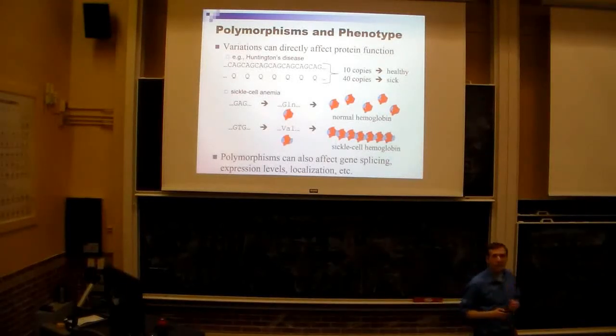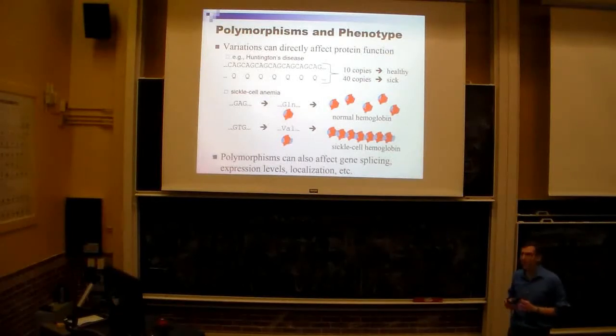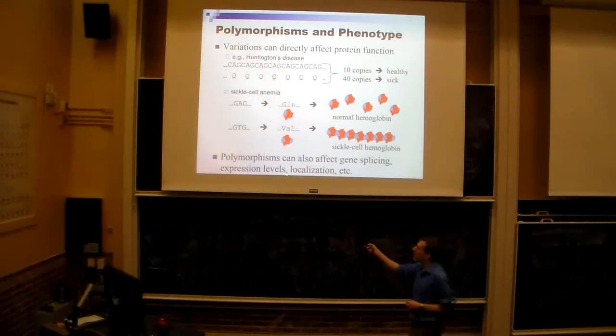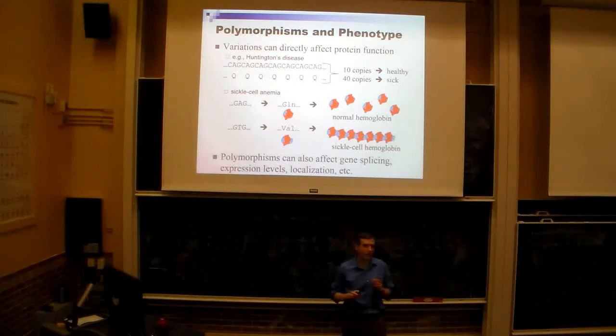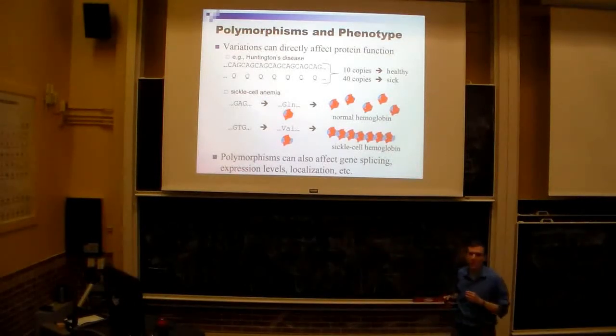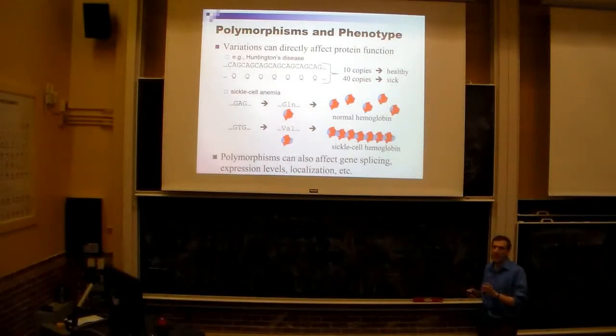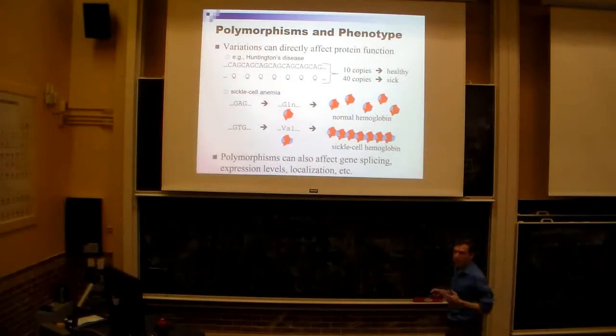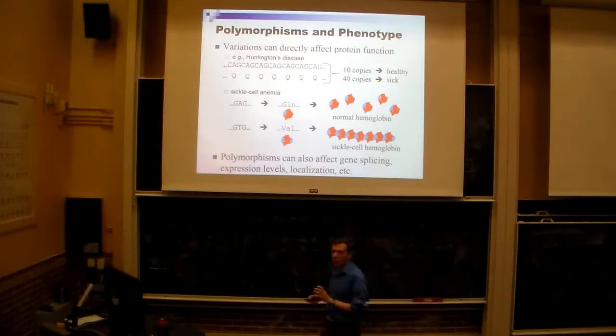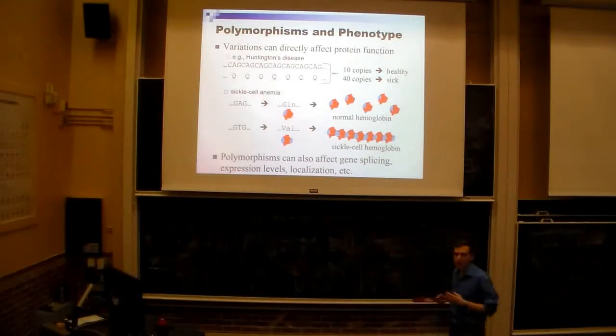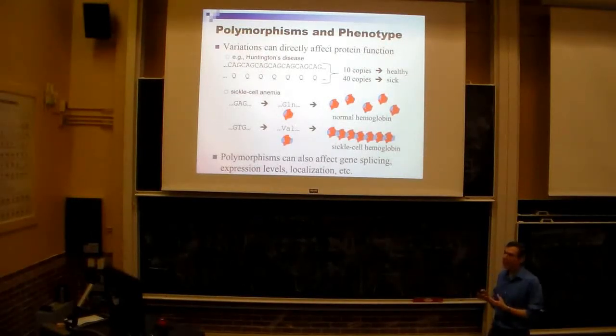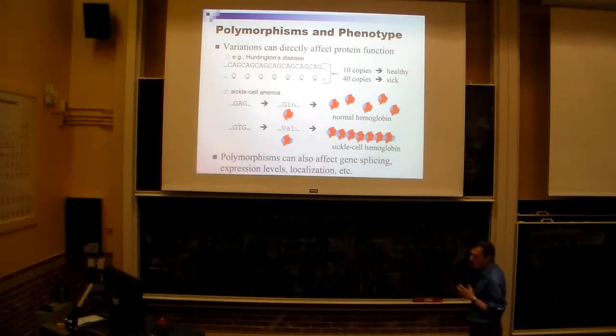Variations can affect function in many other ways, though, sometimes much more subtle ways. So a polymorphism can affect splicing. If it happens to sit in an important splicing signal, you can get disease that way. You can get polymorphisms that affect expression, so activities of genes. So if you have a variation in a site that happens to be a transcription factor binding site, so a site that controls how the cell regulates how active a particular gene is, that can, for example, change the level of activity of that gene, and that can produce phenotypes, both subtle and extreme, can change where a protein localizes.